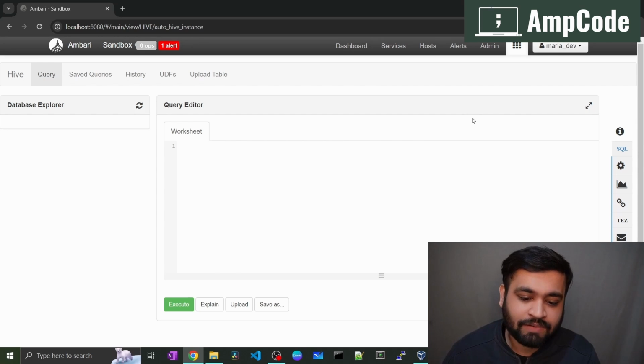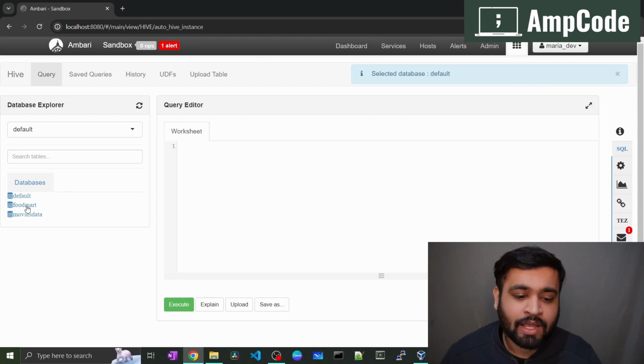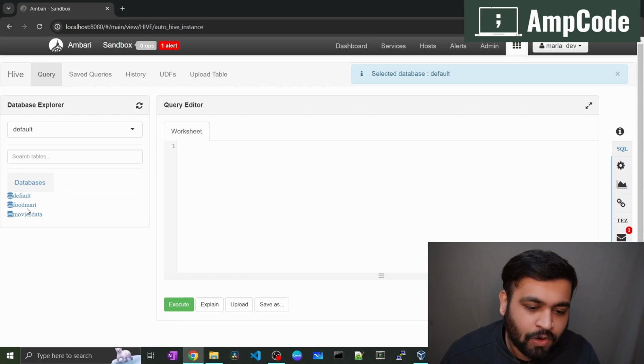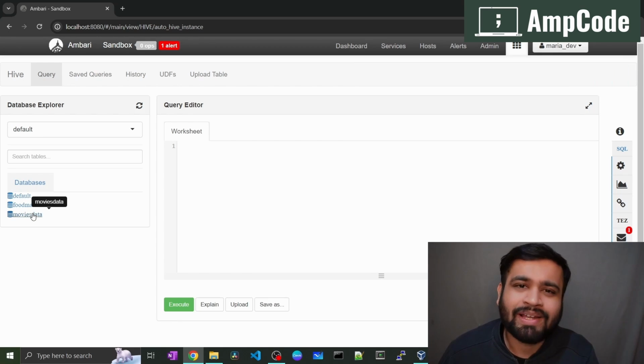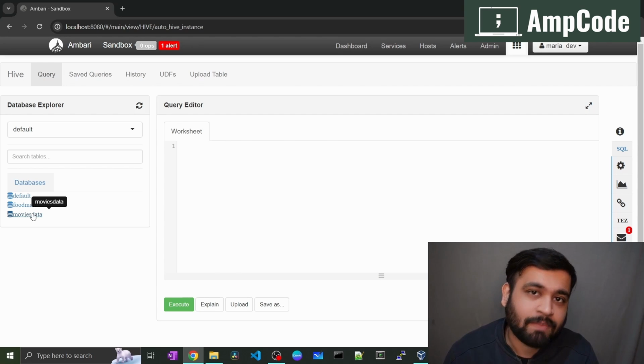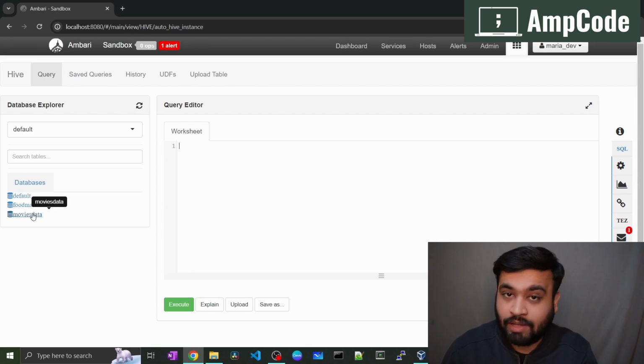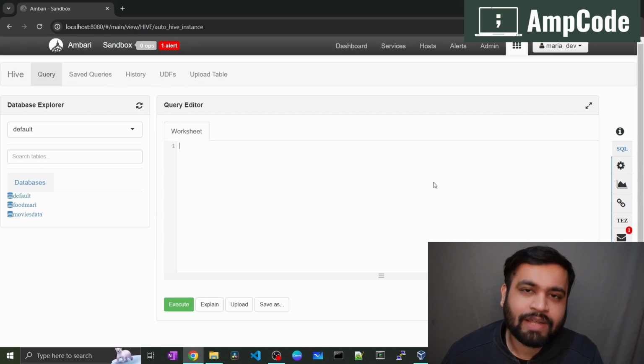As you can see, we got the database explorer here. We already have some databases loaded, which are default, foodmart, and we have created some movies data. You can create any database here by using the create command, and I hope you got all the privileges, because Maria_dev has the privilege to create databases and tables.